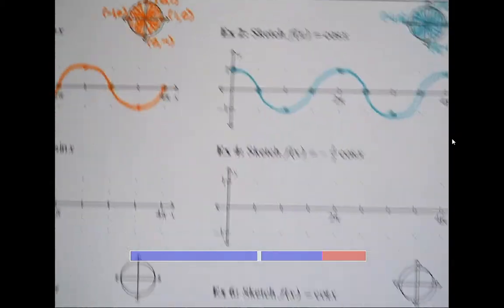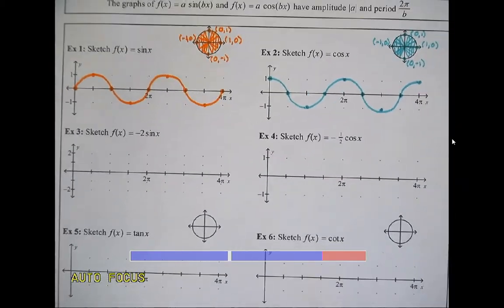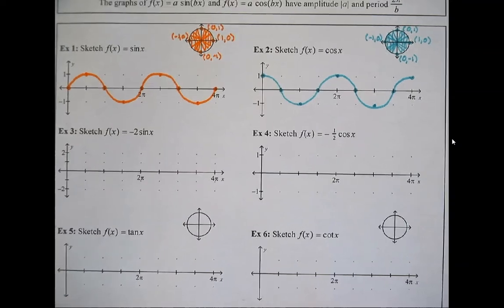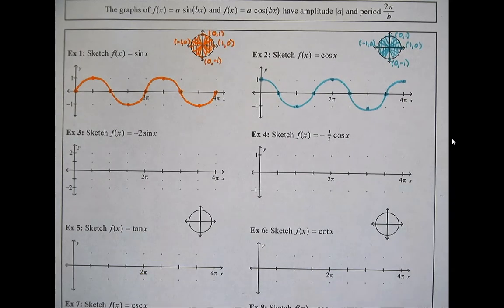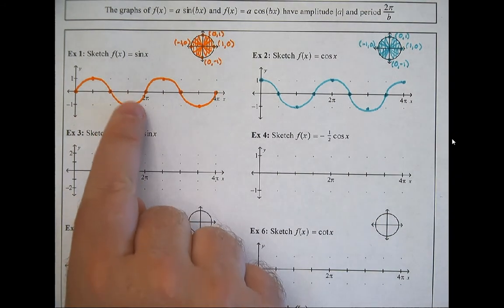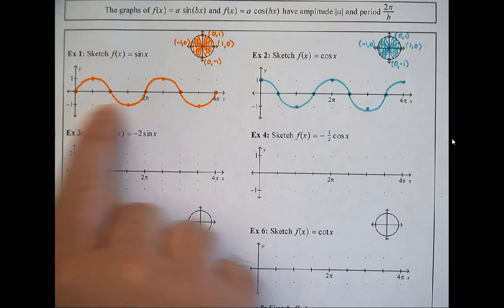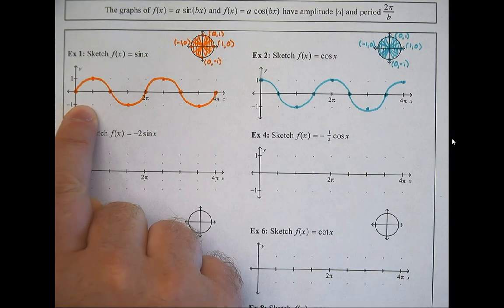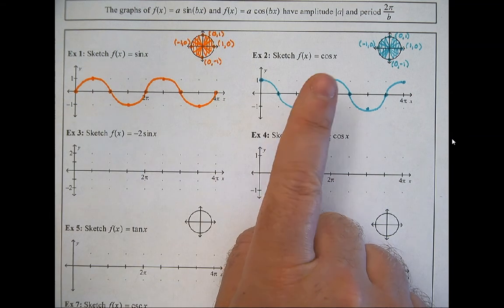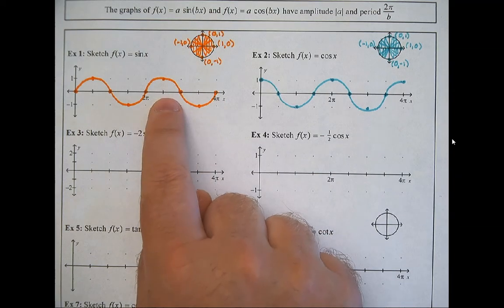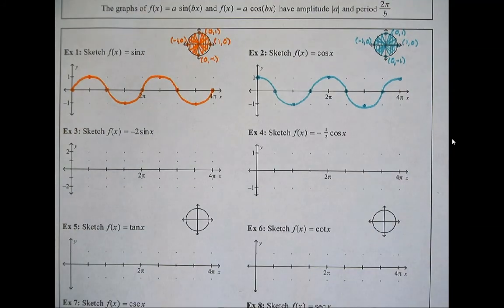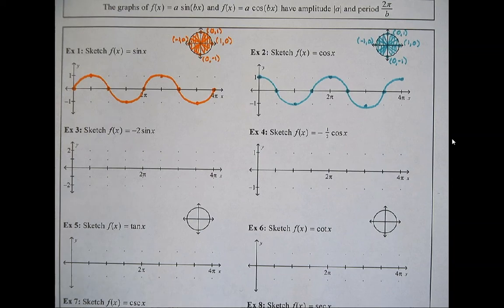So the sine curve and the cosine curve are actually the same curve. They're just, we call it a phase shift. I'm not going to get into phase shifts, but they're just a 90-degree shift. In other words, if you took this and shifted it back 90 degrees, you would get exactly this curve. Or if you took this and shifted it forward 90 degrees, you would get exactly this curve. So they're congruent curves, just at different starting values.